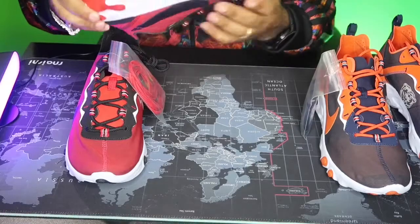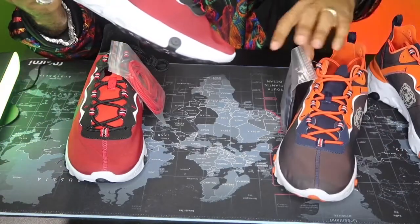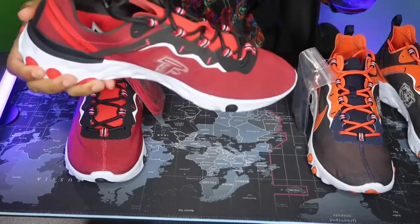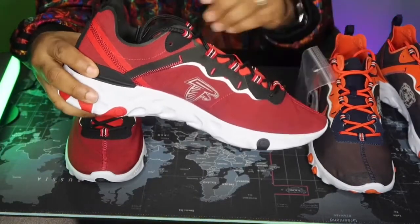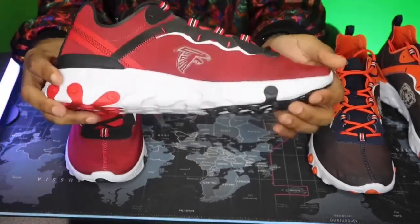That's pretty cool, and I think they're very comfortable because I put these on just to walk around, like the blue ones, before I ordered the red ones. See how they feel. They're pretty comfortable. And I usually wear like an 11.5, so I had to go up a half size so it'd be real comfortable. But overall, it's a comfortable shoe.